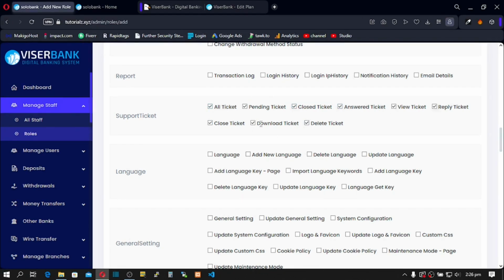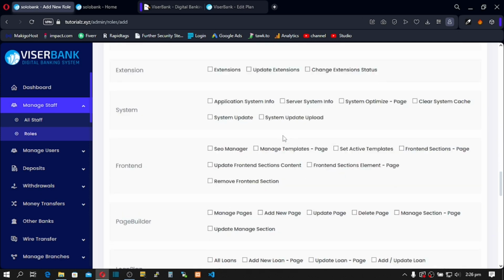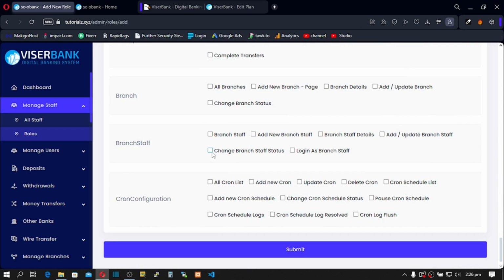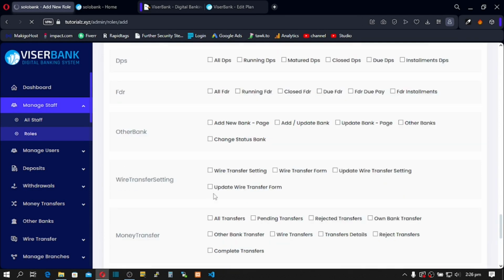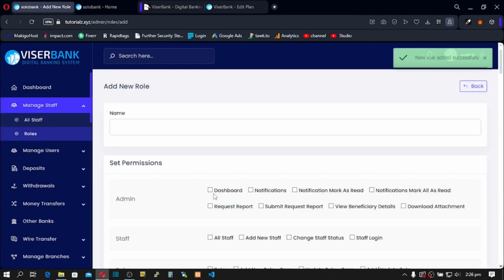Any user that has these privileges can view all tickets, pending tickets, close tickets, and what have you. Can close tickets or delete tickets. So just scroll down, and those are the only rules I want to assign to our support department users. I'll click on submit. Nice, we have created our first rule.